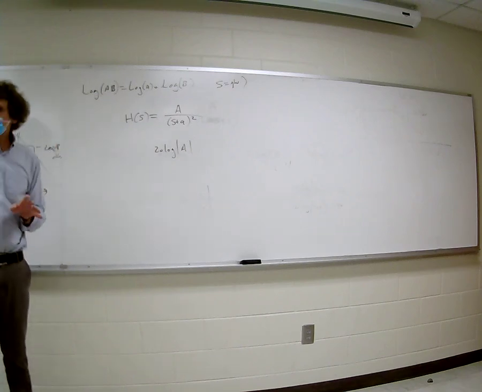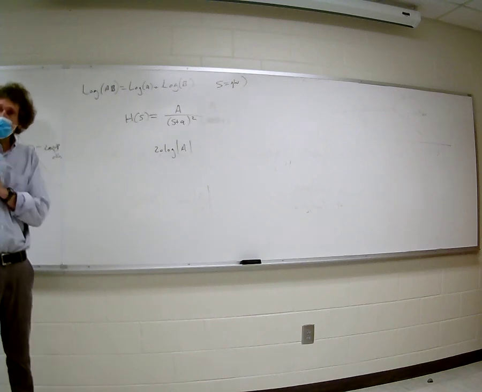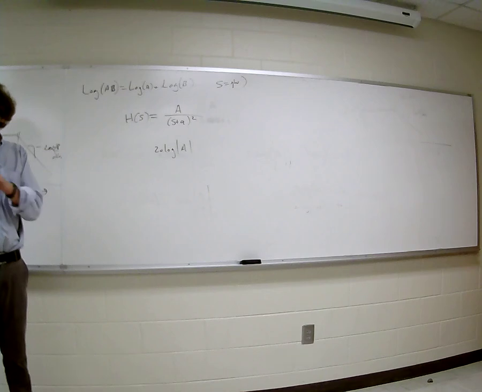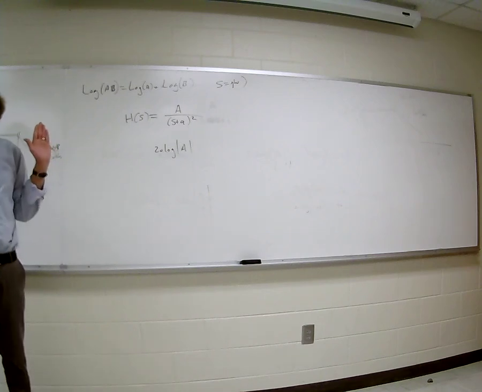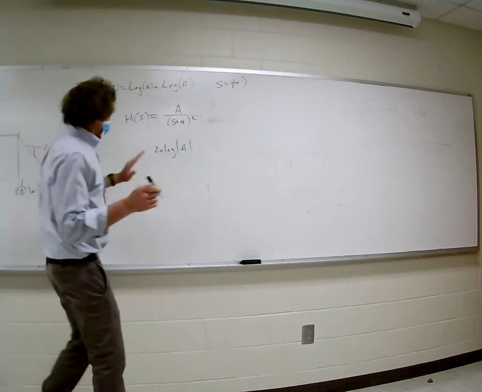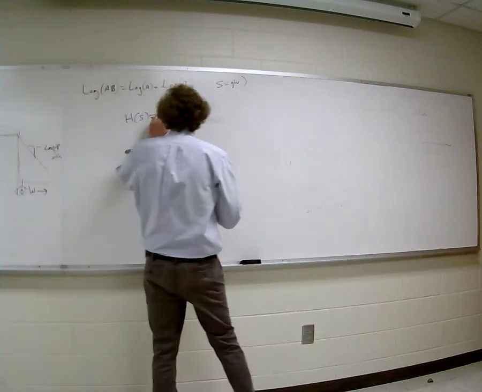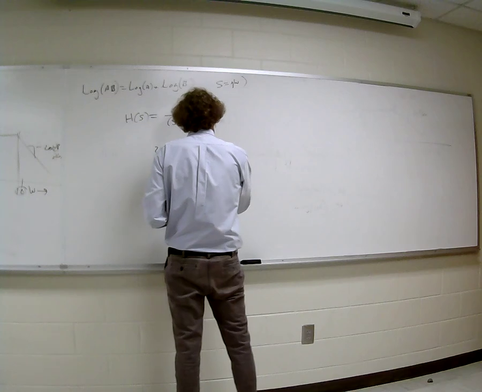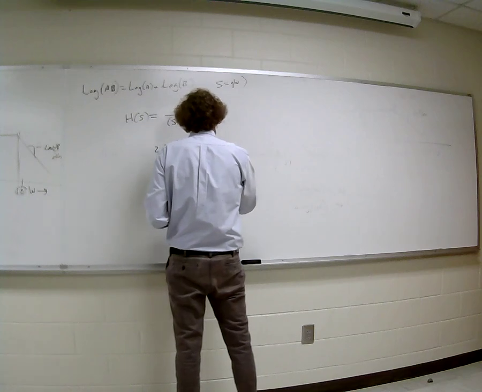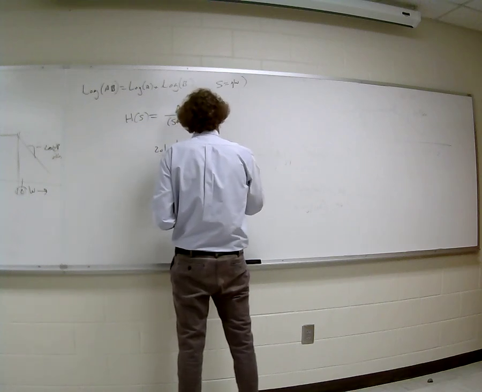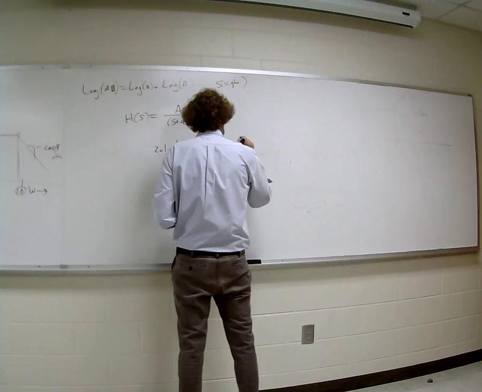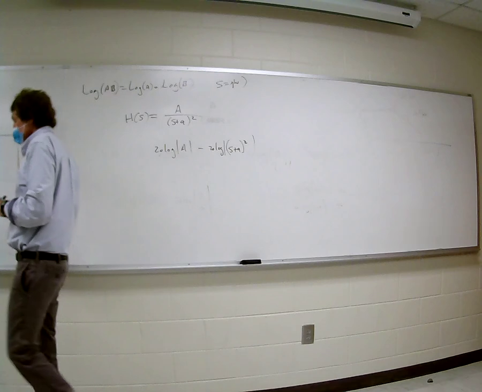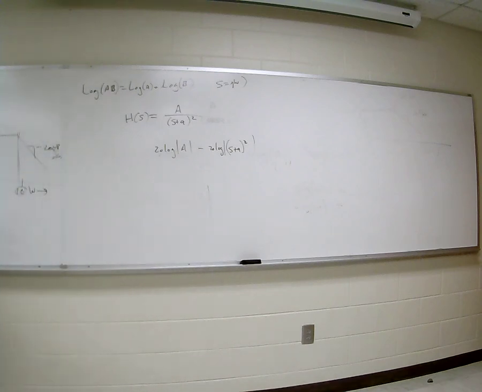Okay? Just making sure. Believe it or not, there's sometimes these little gaps you're afraid to ask about, and I'm trying to fill in anything you don't understand about this. You good with this, everyone? All right. Now, it's going to be 20 times the log A. That's the first part. Then minus 20 times the log of, we can put magnitude of S plus A squared. Now, here I got to make sure you know this. You all agree with what I've done?